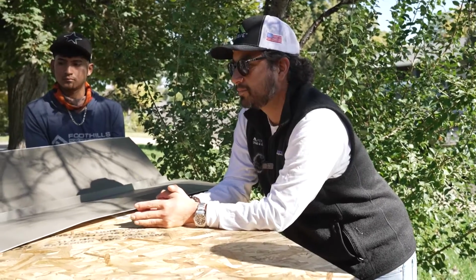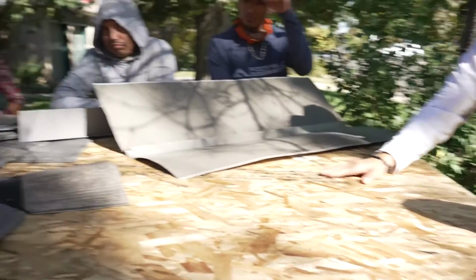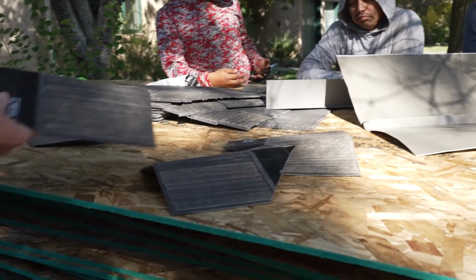All right, that sounds good. Okay. So everything else on the ridge is going to be very similar to asphalt.